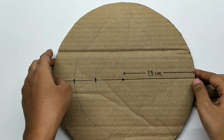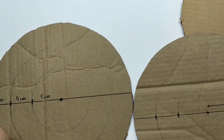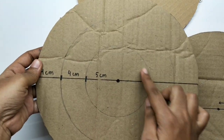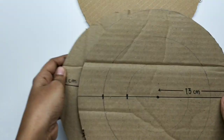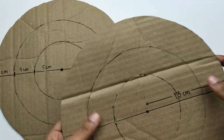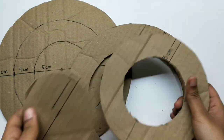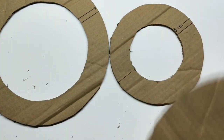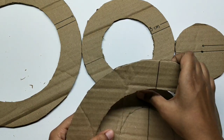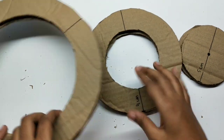Now, cut two circles of 13 cm radius each and draw concentric circles on it. We need to cut rings out of these circles. Hence, we got three pairs of rings.